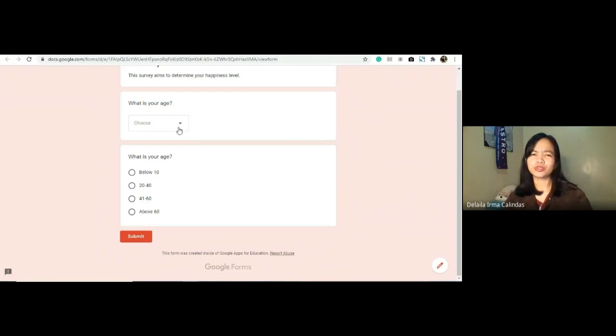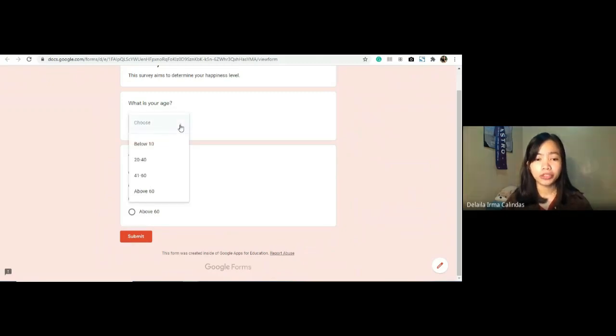So, where will you use drop down? If you have more than 5 options, this is just my suggestion, you can use drop down for a cleaner look, and it will not overwhelm your respondent. Kasi kapag present mo in a multiple choice way, tapos meron kang 10 na options, ma-overwhelm si respondent mo. Makikita niya, may ang dami naman itong sasagutan ko. So, mas convenient na gamitin si drop-down kapag marami kang options na i-represent.